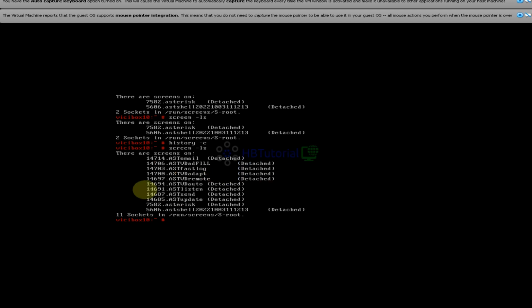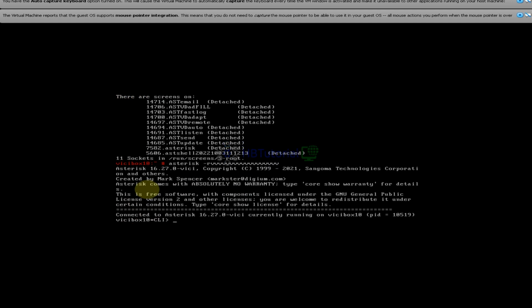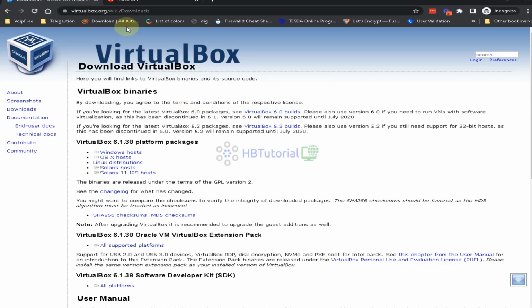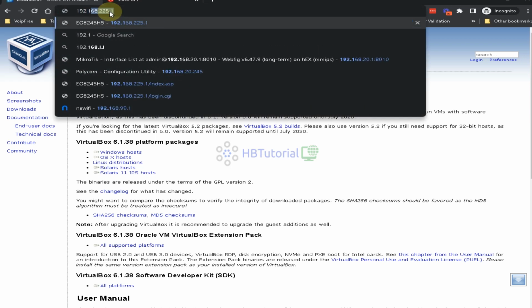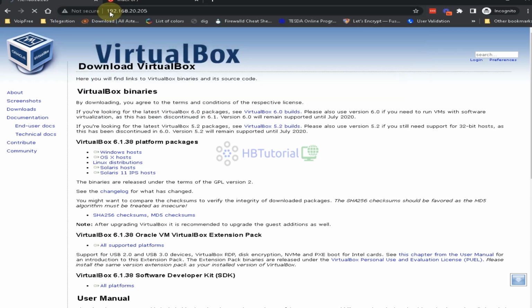Okay, so you have 11 socket. We are now on Asterisk 16.7-BG, so from here you should be able to access your Vicidial.